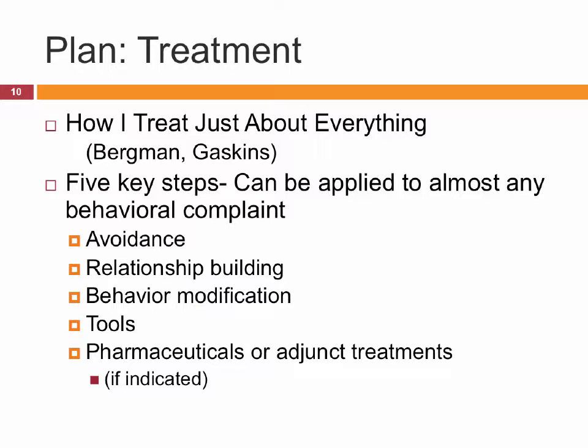Tools, what tools do we need? Do we need a head halter? Do we need a humane no-pull harness? Do we need a basket muzzle, or a calming cap, or a crate, or a baby gate, or even something such as a different environment, a foster home? Those can all be included in our tools, right? And then, of course, the last is going to be pharmaceuticals or adjunct treatments. So these are where my supplements and things like that fall into place.